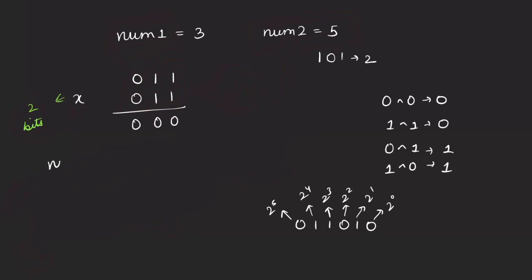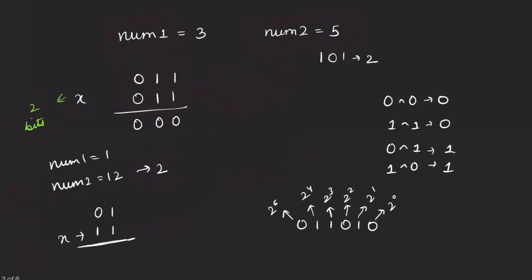Now the second test case was that nums1 is 1 and num2 is 12. In 12, we again have 2 set bits. So if I write 1, 1 in binary is 0, 1, so my X will be 0, 0. Now in my X, I need to set 2 bits. So first I will set this particular bit, and then I will start moving from right to left, and wherever I have an unset bit in X, I will set it. So this will be my X. If I do the XOR, it will be 1, 0, and this in binary is 3. So in this particular case also our answer is 3. So this is how we are going to solve this.